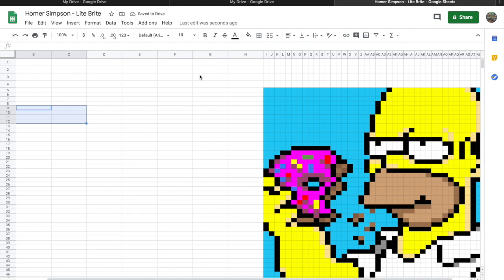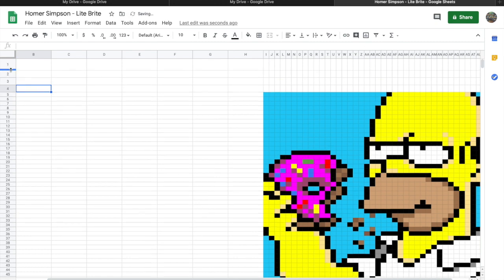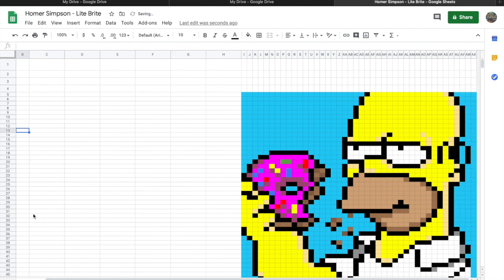So I'm going to use this first top one for instructions. That's why I leave myself these four up here, because these I can move around up or down and it's not going to change my picture. So that's why I like doing that on the first one. I like making this one pretty small. That's where my numbers are going to go, for when I start numbering off my problems.